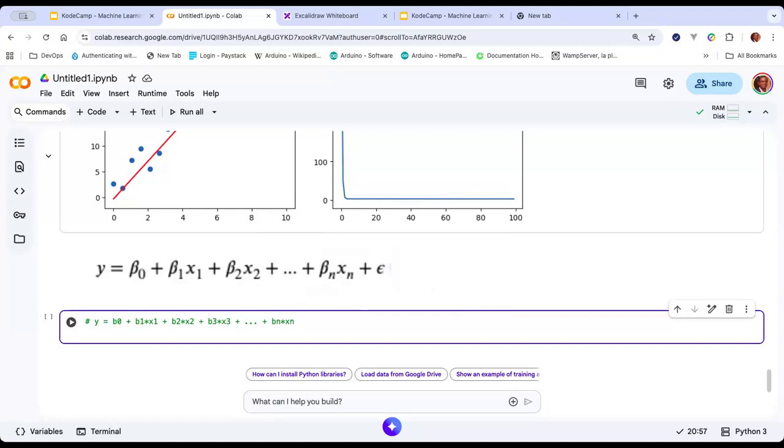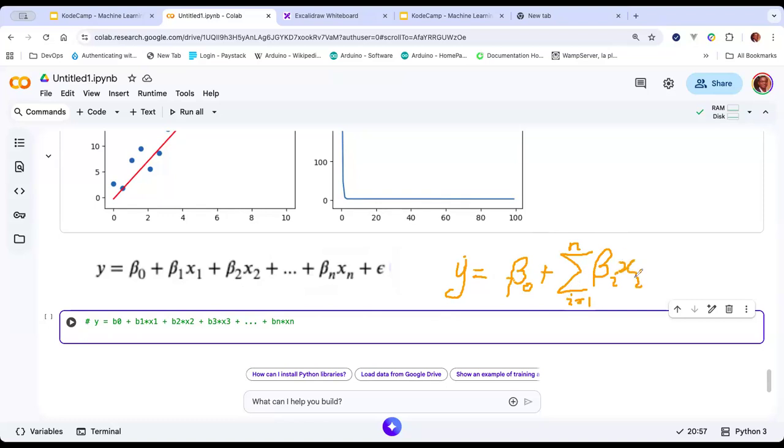Where we will write it as y equals b0 or beta 0, which in neural networks we call a bias, plus a summation from i starting from 1, b1 x1, b2 x2, to i stopping at n, of beta i times xi.